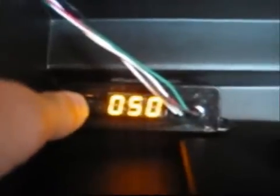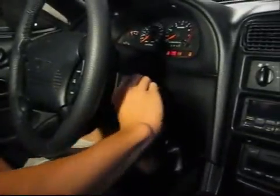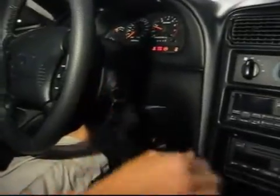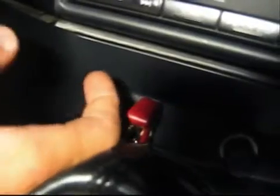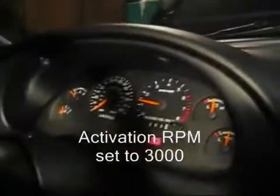You will see end when the programming is complete. Then turn the window switch off. To test the function of the window switch, turn the car on. Then turn on the window switch. The RPM reading on the window switch should match that of the tachometer. The active indicator light will become illuminated when the activation RPM is reached.